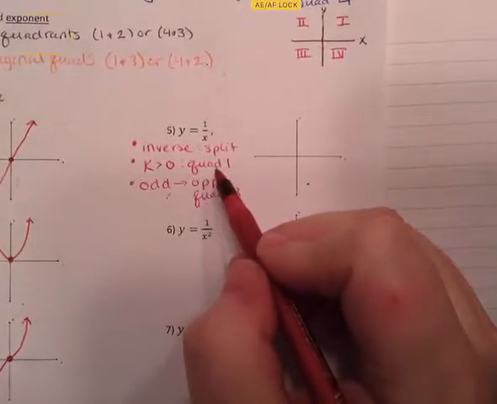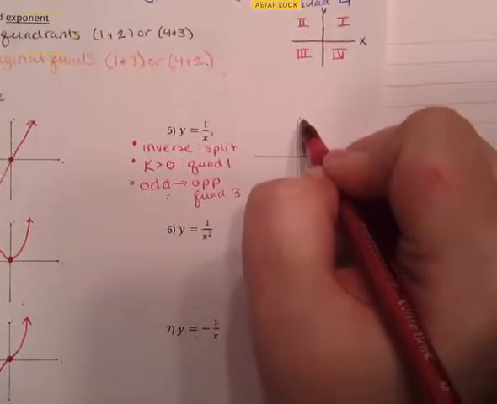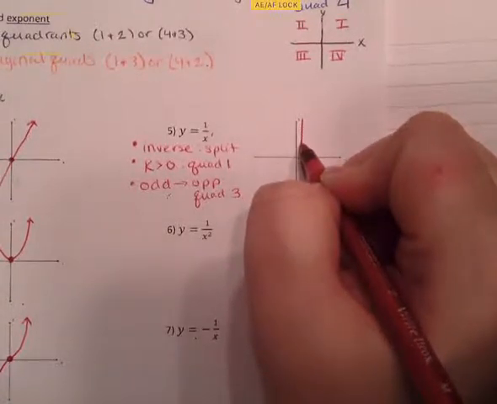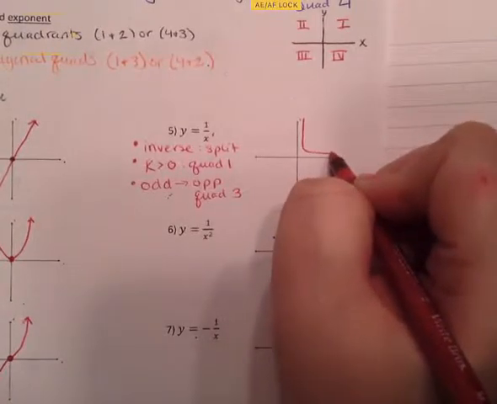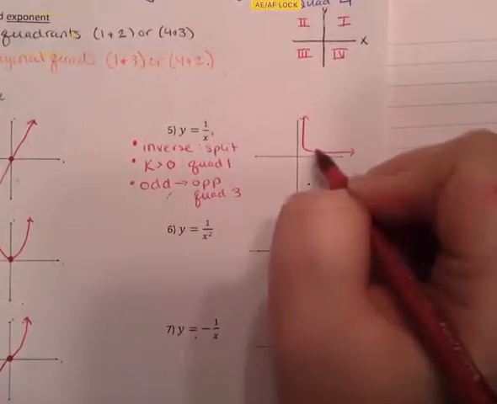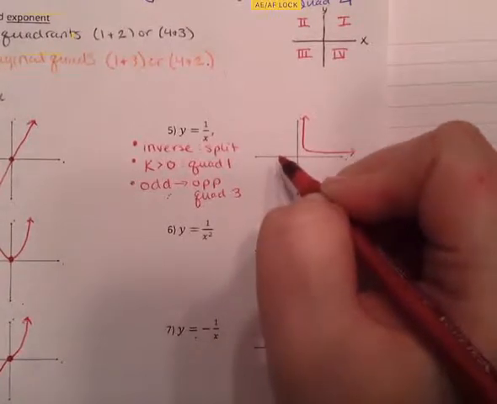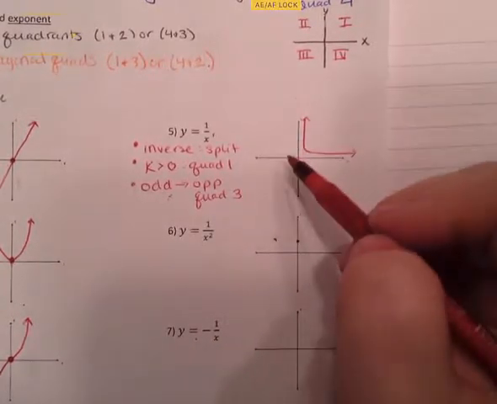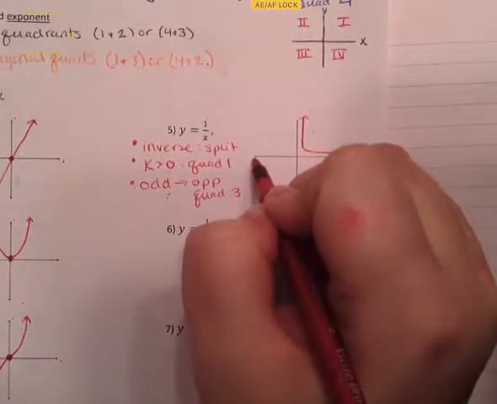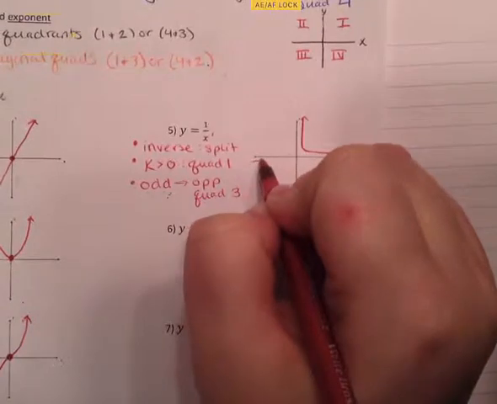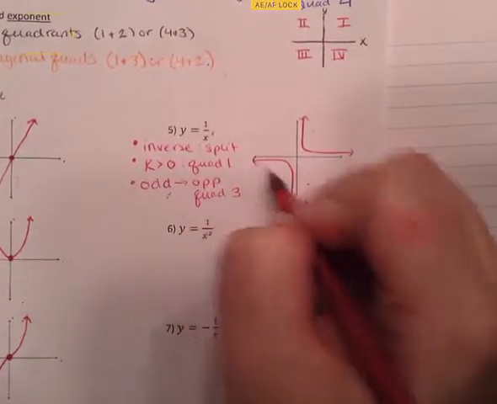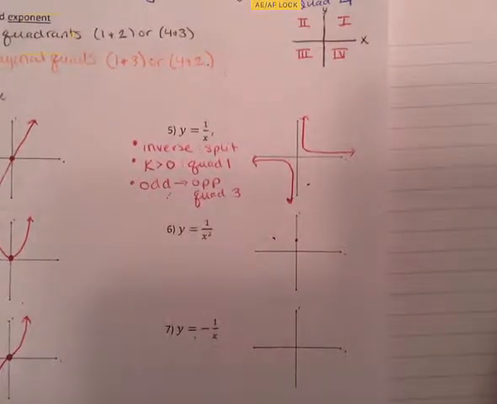So we want to start in quadrant 1. In order to do this, we place it along the y axis, coming down, and then we curve it to go along the x axis. But we have to curve it to the right because if we go to the left, it would cross, and we can't have that. Then we're going to do the same thing in the opposite quadrant, quadrant 3. We're going to curve it along the x and the y axis in quadrant 3.